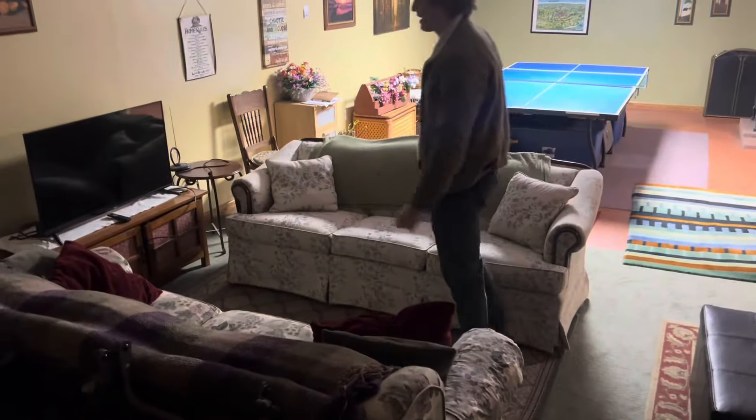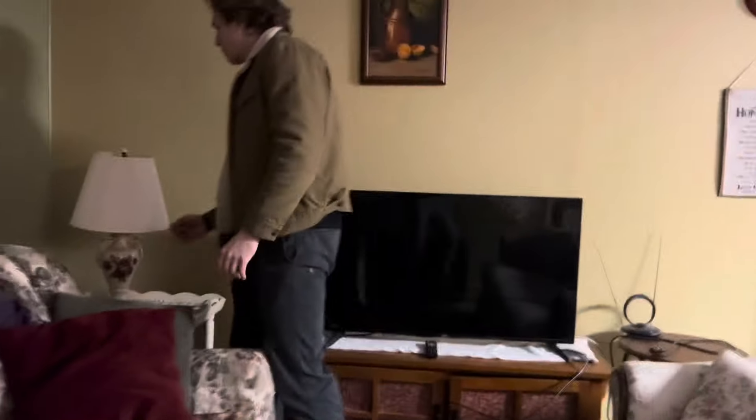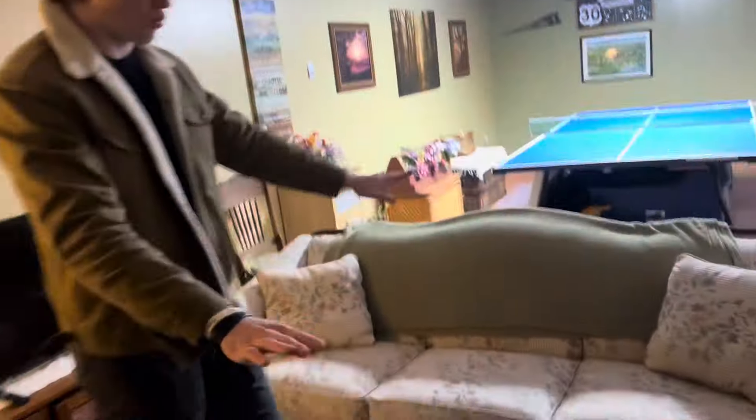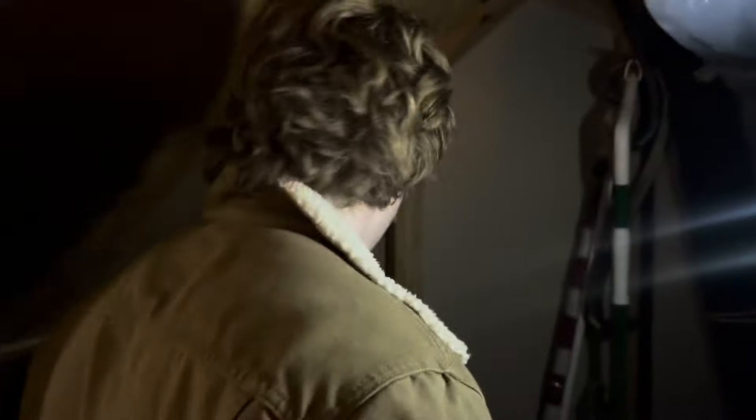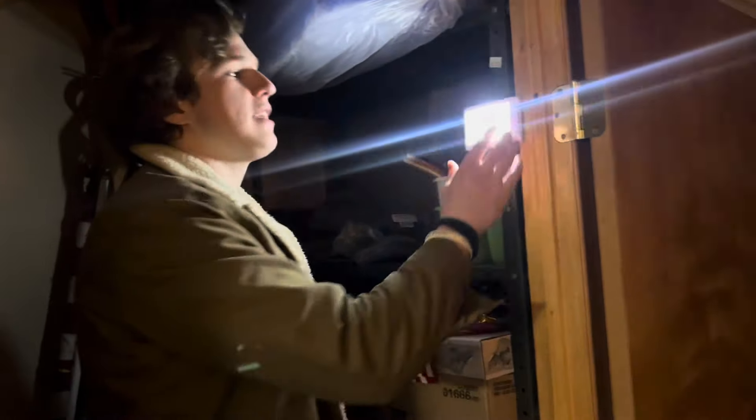Moving on, we have this incredible living room right here. What I think is the centerpiece of it all is the fact that it is not just two couches, a rug, and a seating area — it's also this hidden closet in here. If you know anything about a good hidden closet, they can be stuffy, they can be rather hard to breathe, and they can invoke this sense of forbidden urgency because your nasal cavities are all congested. Not this one, though. And that is what I think just makes it incredible.